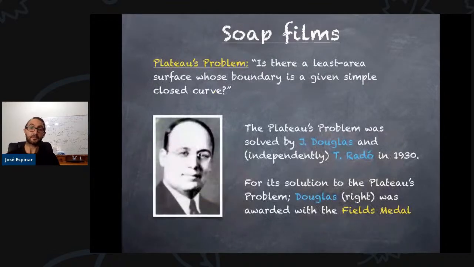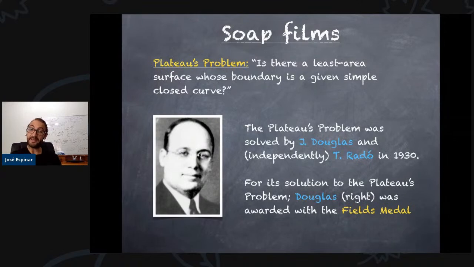So this mathematical problem is called the Plateau problem, and it's the following. Given a Jordan curve, we're going to assume that it's smooth and so on. Can one find a surface with that boundary that minimizes the area? This is an important problem. The solution to that problem appeared for the first time in 1930, in the second golden age of minimal surfaces, which I will show later.